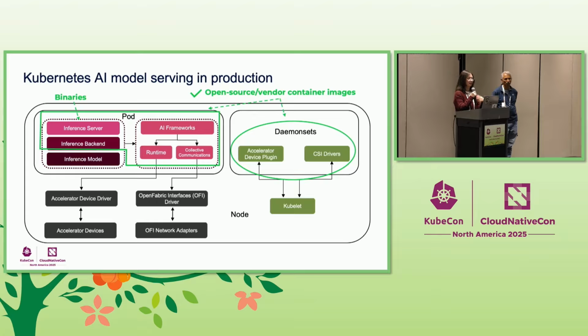And then it comes to choosing the right AI frameworks, such as PyTorch, the right runtime, such as CUDA, the inference server binaries of your choice, such as Triton Inference Server, and then the daemon sets. But fortunately, these circled boxes also come with open source or vendor-provided container images. So again, we got lucky, and usually we don't have to change much.